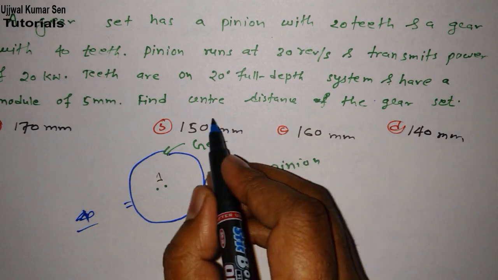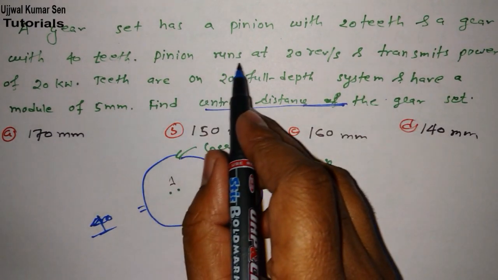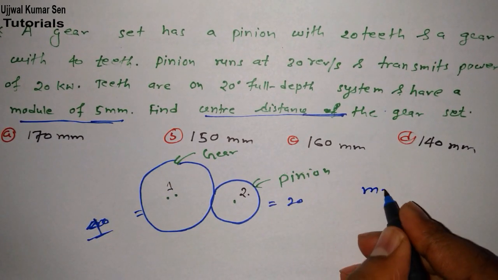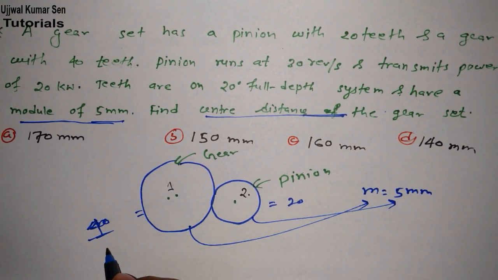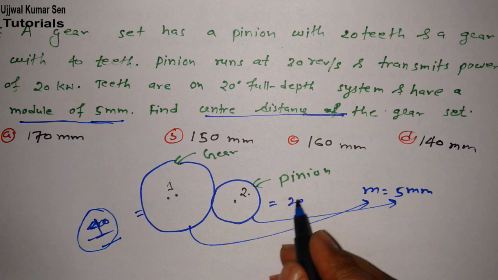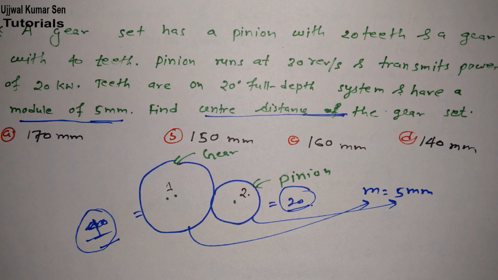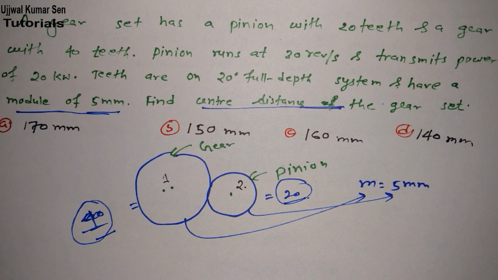Okay, now if we want to find the center distance, as we have discussed earlier, we need to implement the formula for module, if we are given the number of teeth as well as the module. Then the transmitted power is this. They have said module is equal to 5 mm, like the same question here, but the difference is that here we have 40 teeth and there we got 37 teeth. Here we have 20 teeth, there we got 19 teeth. Now you can understand, you can solve it quite easily. You don't need to face any problem, right?